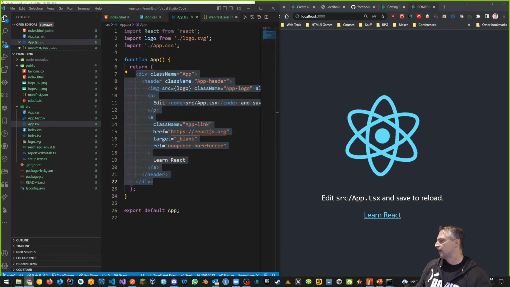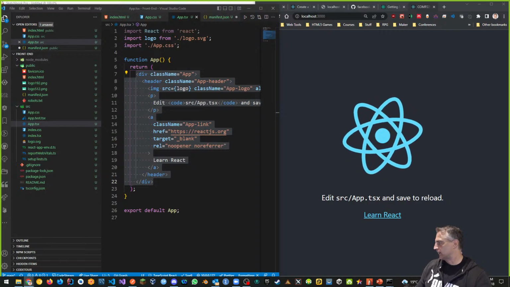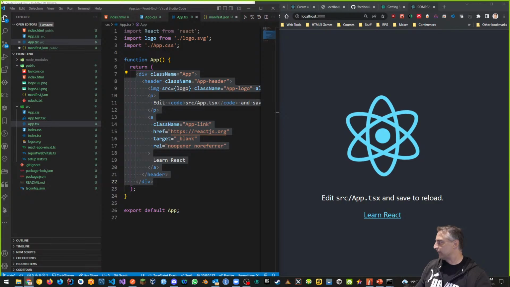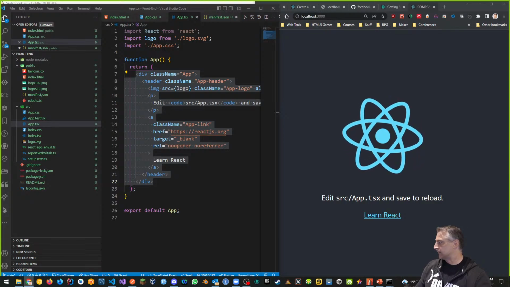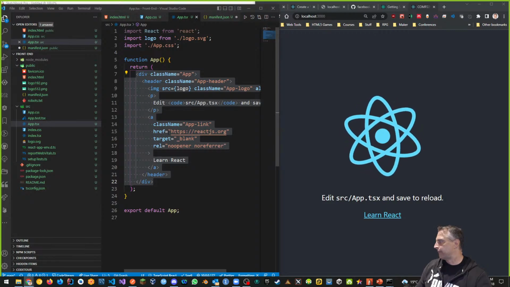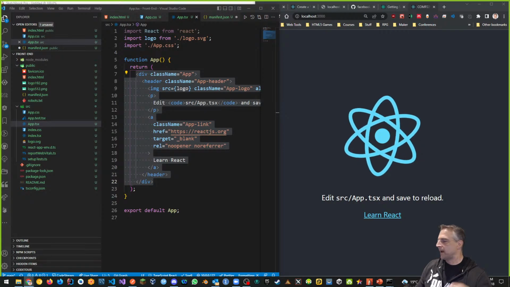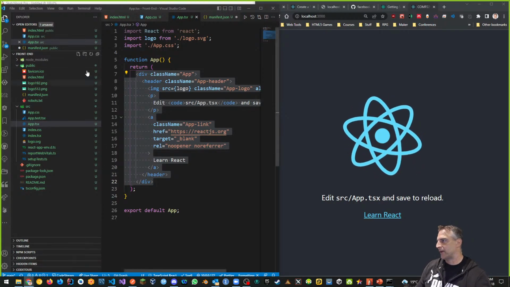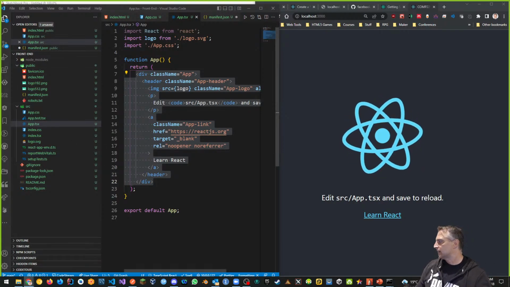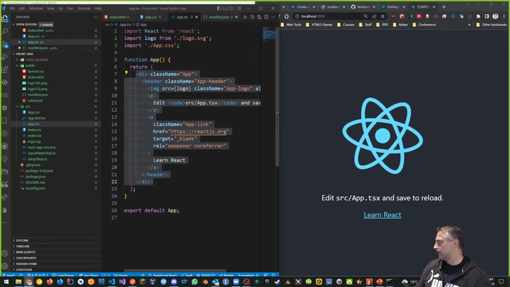So let's do some modification. Let's start off and think about what I want to do with my app. If you think about it, I want to be able to have a header and a footer. That's what I want to have for my application. So if I want my header and my footer to be separate objects, I would not do an app return in here, right?